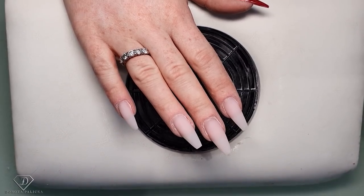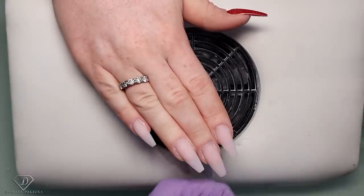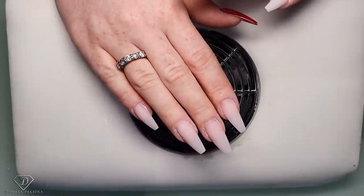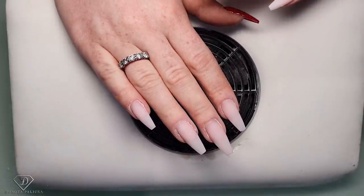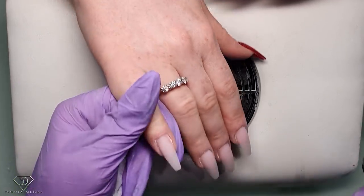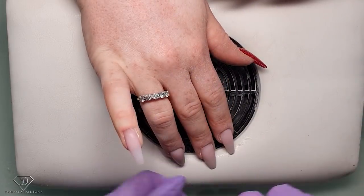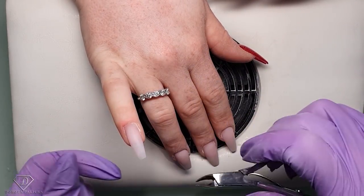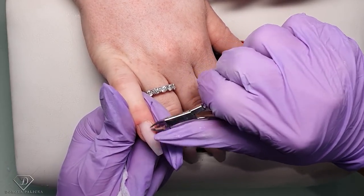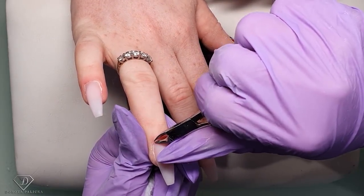Okay, so they all buffed, cuticle done, and now we can move on into the decoration of the nail. So I'm just removing all the dust and double checking how the cuticles are looking. My final touches on the cuticle area are always just before painting. I might have some small bits and pieces, but I don't want to overdo it, just because the cuticles have a few little nicks and dry parts.